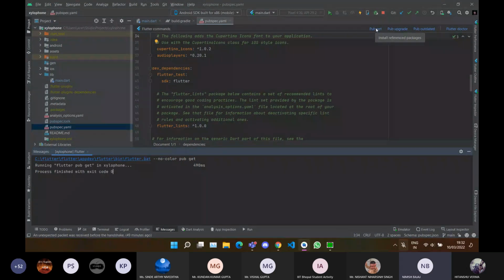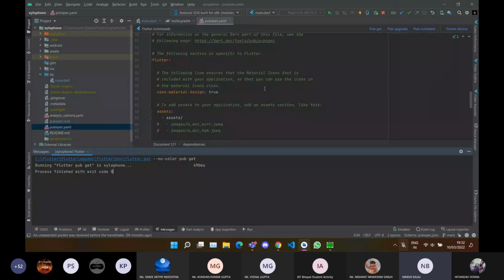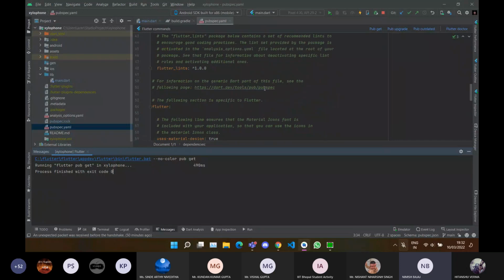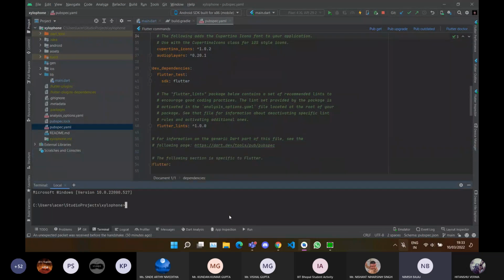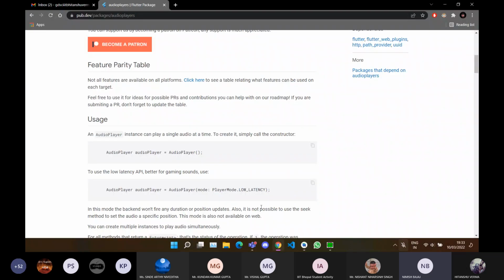Yeah, so you can see now that we have fixed the indentation here, it returns with exit code 0. So the most important thing to look at in pubspec.yaml is the indentation, the spacing between things. We have predefined rules, and the Flutter community has written how to avoid indentation mistakes. To overcome indentation mistakes, we use the terminal. From the terminal you can directly add the package, so you don't have to worry about this.